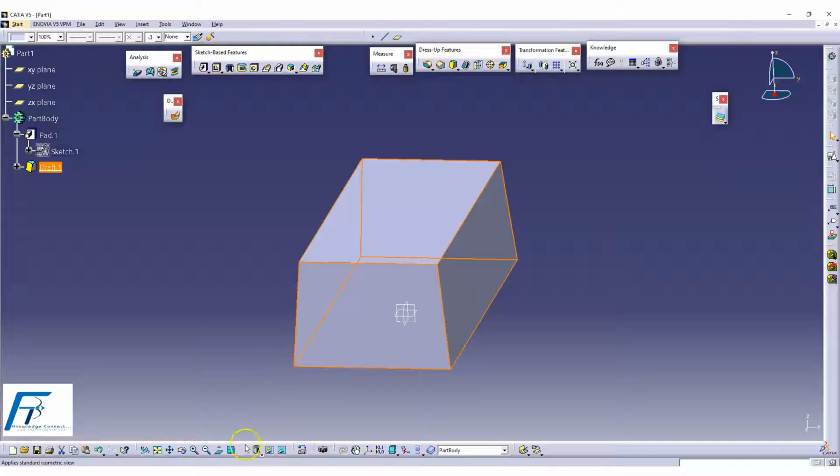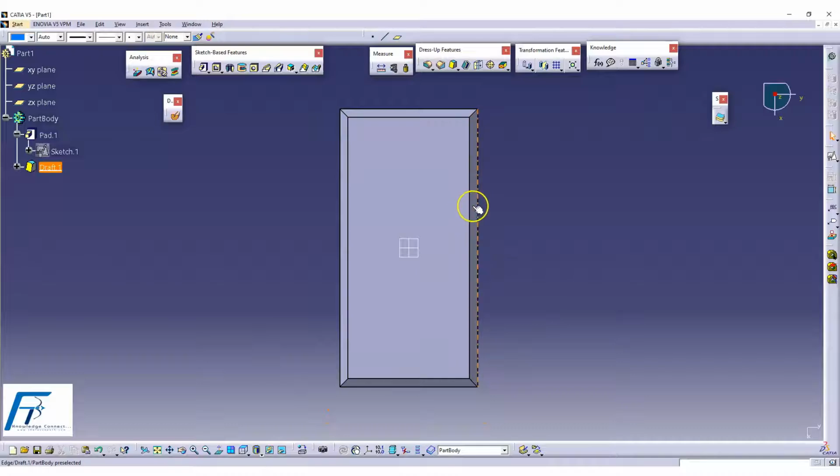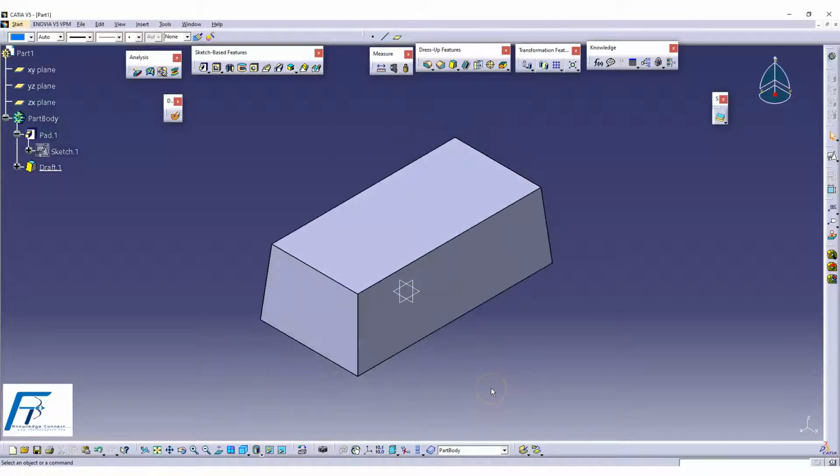So when you see from a top view, just to make you understand what is meant by draft, when you see from the top, you can see that this particular edge is visible for you in terms of draft. Okay, so that means the concept of draft is just to remove the component from the moldability process. This is a simple way to make you understand about the draft.